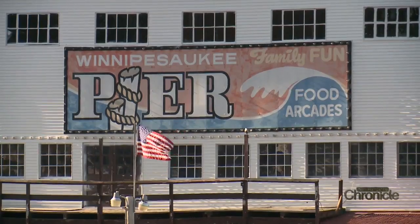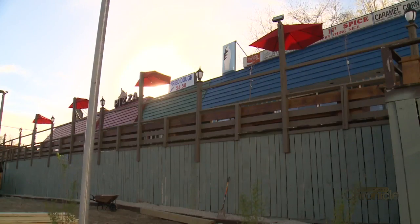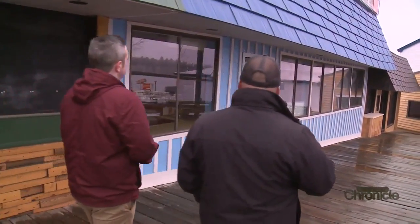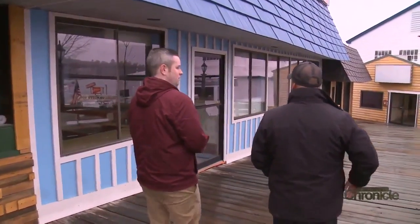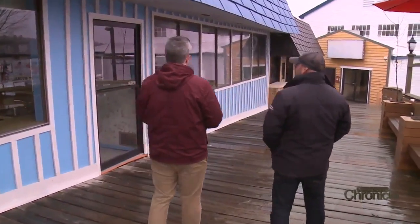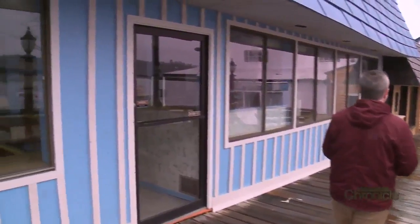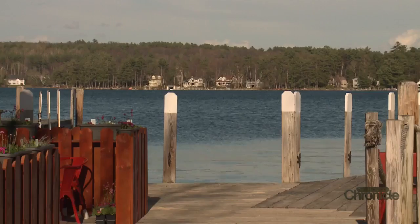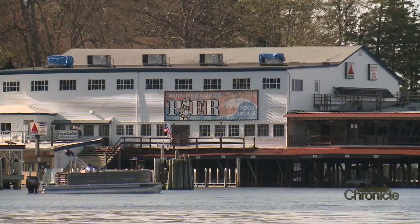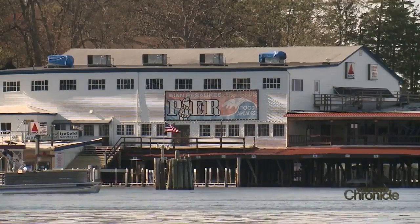And anchored towards the end of the Boardwalk is an old-fashioned candy shop. And the thing is, the taffy, the fudge, the actual popcorn and caramel corn, that's stuff that they've actually used the same recipe for 30 years. It was actually George Abdullah Sr.'s recipe. So it's been around for a while, and a lot of people will just come in, grab a bag and run. So now they can come in and hang out for a little bit longer and enjoy the sights. Those sights include not only breathtaking views of Lake Winnipesaukee, but also movies projected from a floating screen on the lake and professional water ski shows.